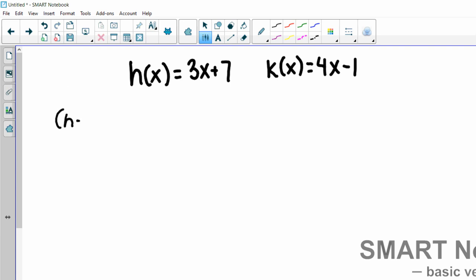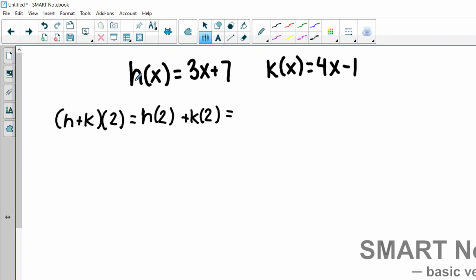I can do the same thing with function arithmetic. Maybe instead of being asked to find h plus k of x, it says I want to find h plus k of 2. So we can translate and do what we did on the previous page and say that has to be h of 2 plus k of 2. Now this is not the only way to get to the answer, but this is the most direct one. This is the one that I recommend over the other paths you can take.